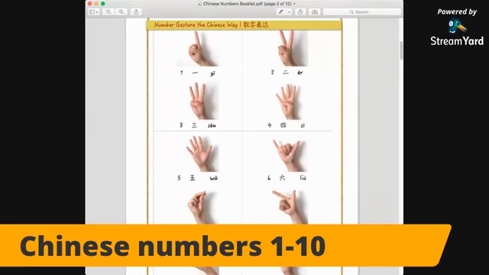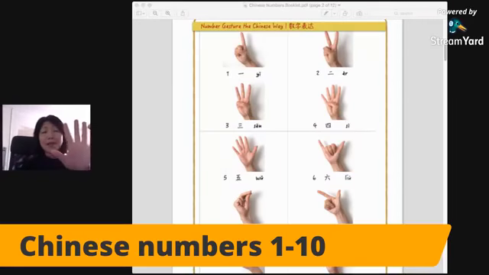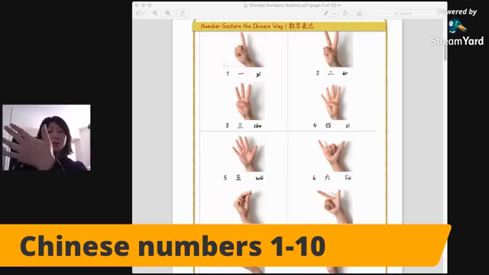As we all know, in any language we can use hands to express numbers. In English we say one, two, three, four, five, and then after five we have to use two hands to count. But in Chinese, people can actually count with one hand from one to ten.